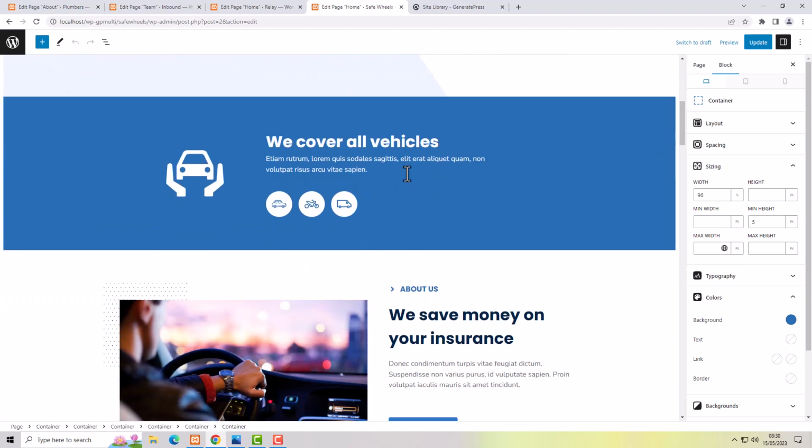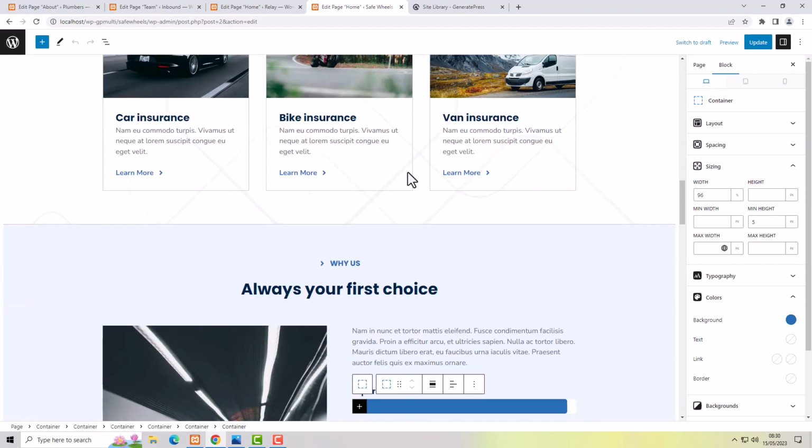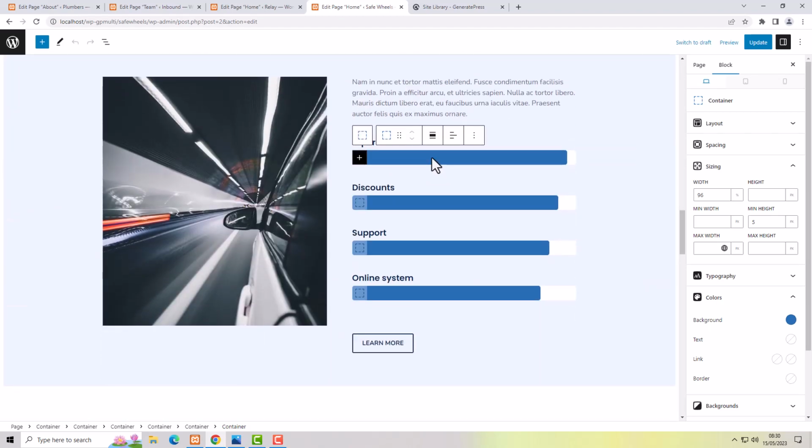So scroll down to the gas gauge. And with these, to change the length of this bar, you just change the sizing width. So we select the container, then in the width we can change it. So make sure you're using %, and then just set it to whatever you want.